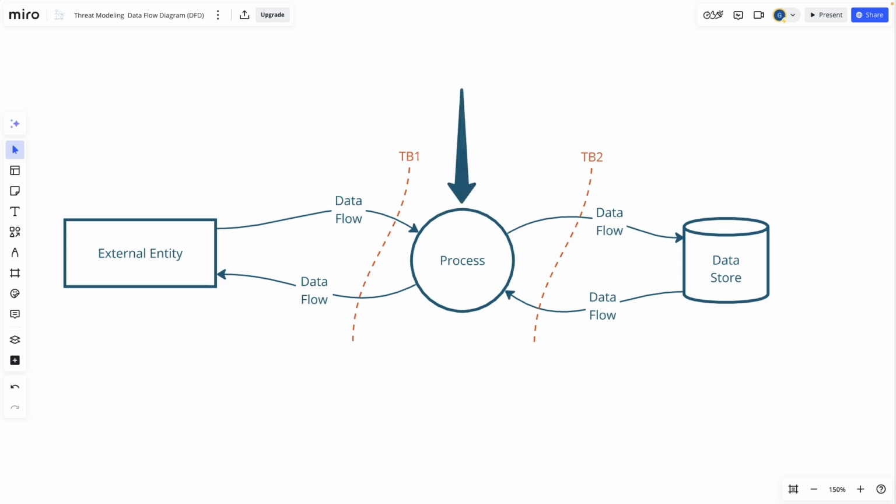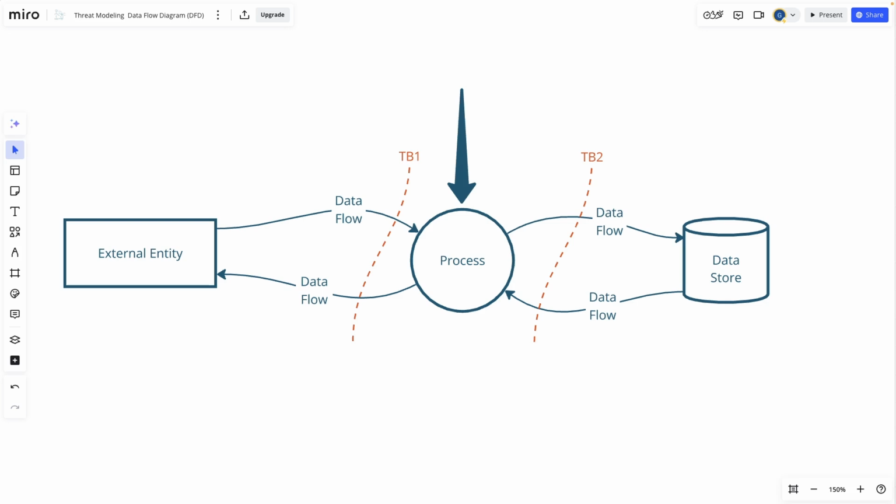The element in the middle, represented by a circle, is a process. This is an IT system that's under our control, so we have a say in how it works, and hence we have control over how it can be made more secure. A process typically receives data and makes decisions based on that data. These decisions are made by the rules that were programmed into it, so for example, the process could decide whether or not the received data should be stored in a database.